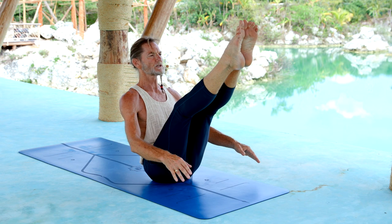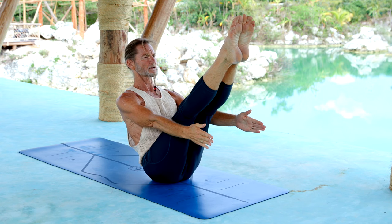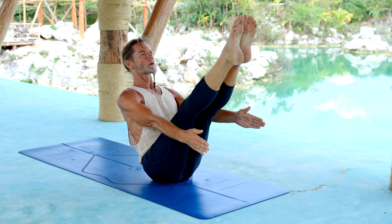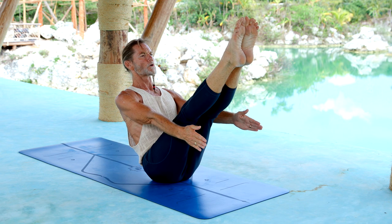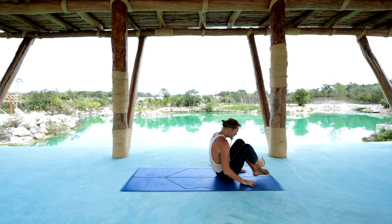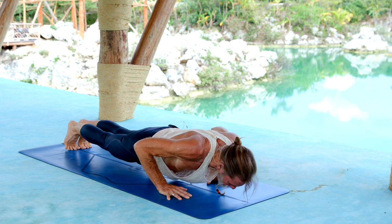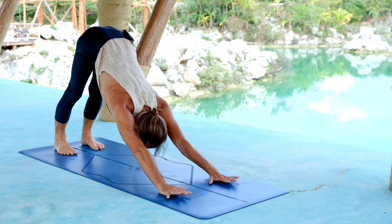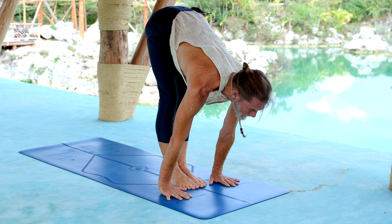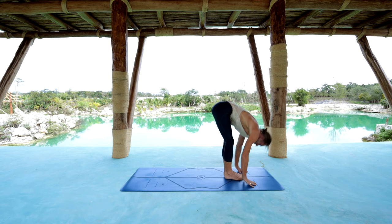A nice high cross. Ashto — up to a high plank, another exhale, low plank. Desha, ten — inhale into up-facing dog. Ekadasha, eleven — exhale to down-facing dog. Dvadasha, twelve — inhale, jump to the front of your mat. Extension through the spine. Trayodasha, thirteen — exhale, fold. Trayodasha, fourteen — inhale the arms up, look up behind the thumbs. Exhale, Samasthiti.